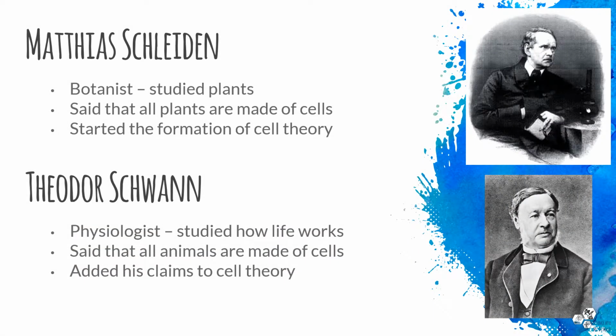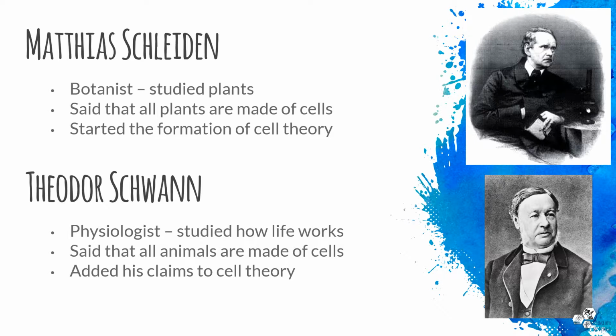Then about 200 years down the road, you have lots of people looking under the microscope and people starting to say, okay, what are these cells that we are looking at? And Matthias Schleiden and Theodor Schwann, they kind of started what we call today cell theory. And remember from our very, very first unit that a theory is a scientific explanation for why something occurs, and it has a lot of evidence to support it.